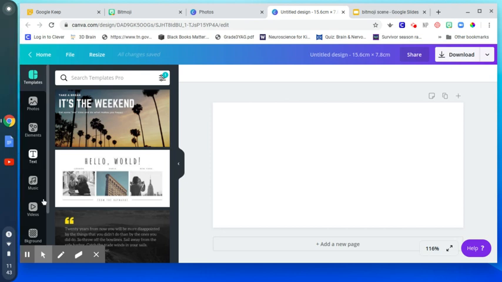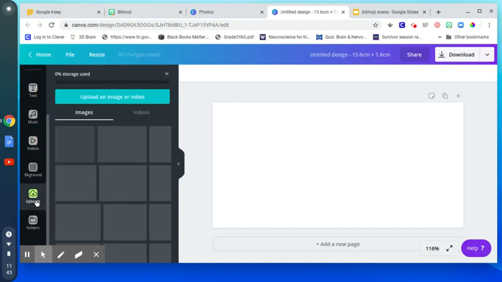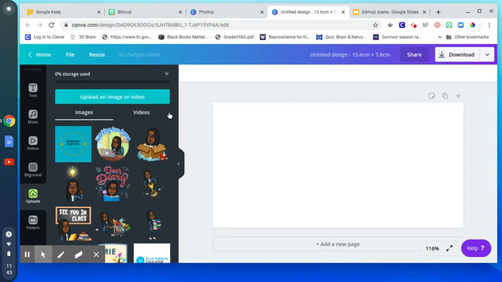And how to do that, you're going to go to Uploads, which is on the side over here. Click Uploads, and then you'll upload the Bitmoji that you want to use for your picture.